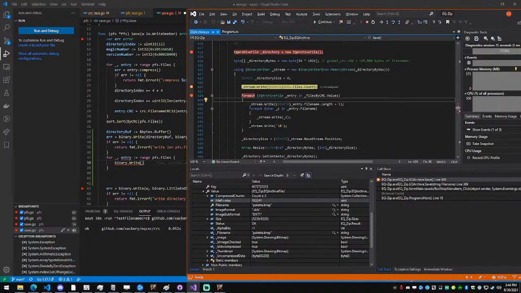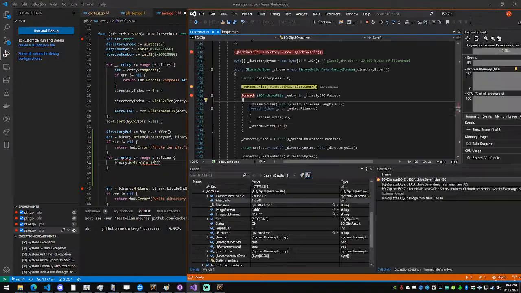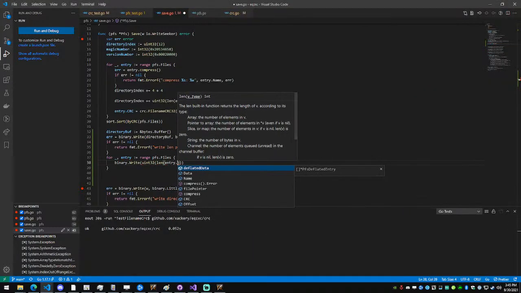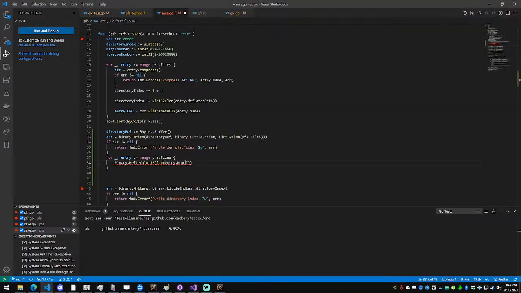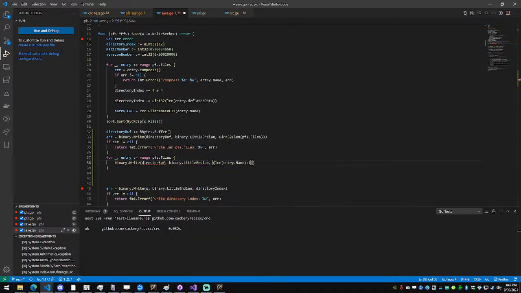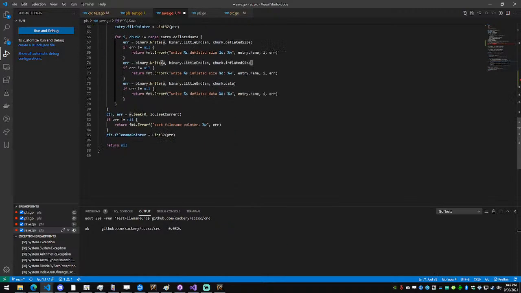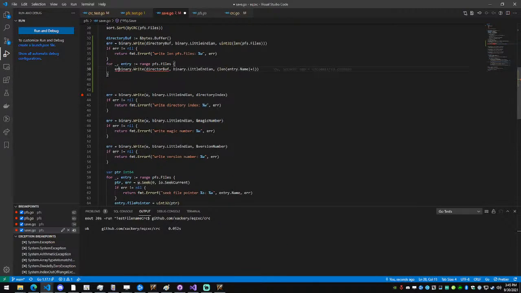So let's do the same thing. So we take the length of the entry name, we add 1 to it, and we add this to the directory buff as a binary little endian. What did I just do? Okay.